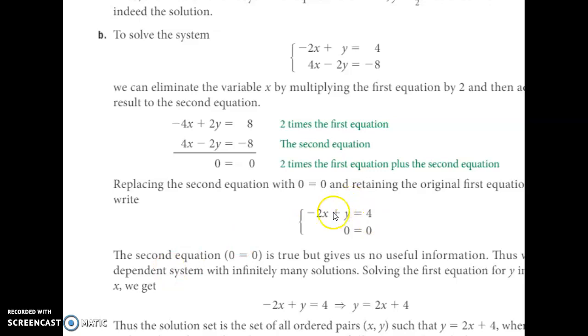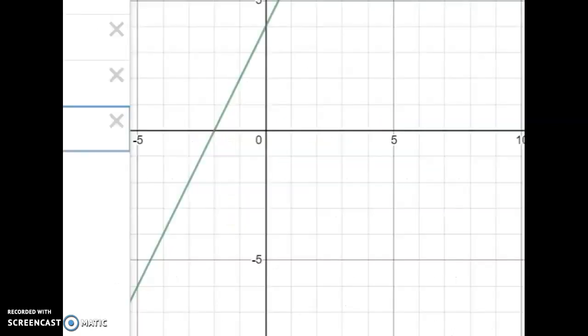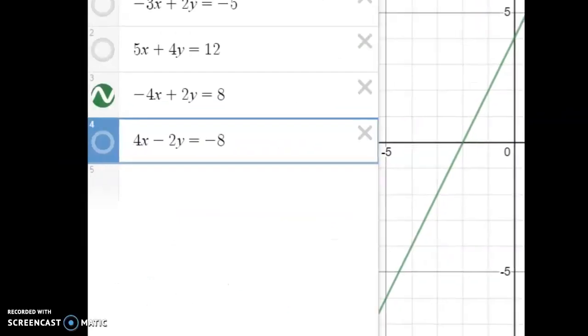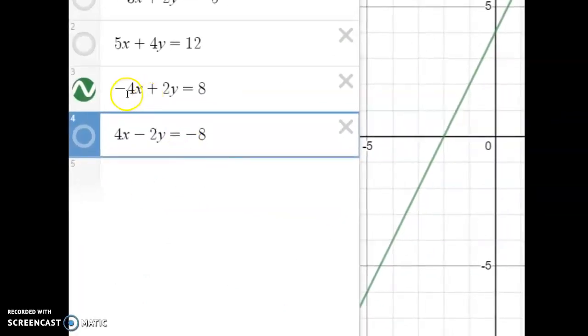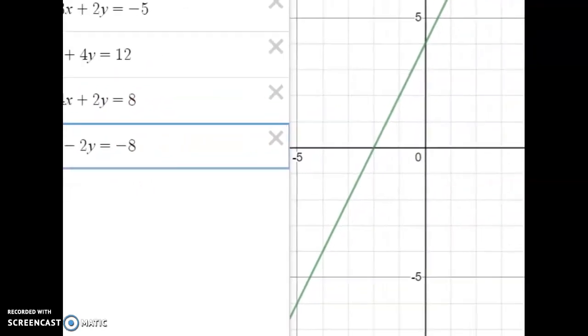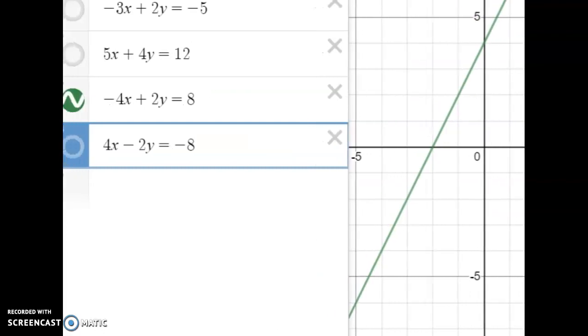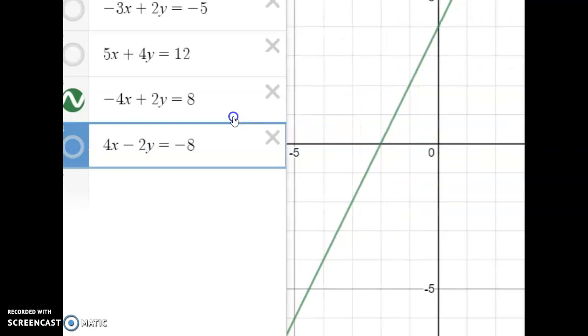So how does it look in Desmos? Well, you will see in a moment, those will be two parallel lines. So I'm going to plug in there negative 4x plus 2y equals 8. Give me a moment. So I did this one here. I plugged in the two equations, but I'm only graphing one of them now, okay? So here's the first one, here's the second one, but I'm only graphing the first one, and I get this straight line here. Well, when I click on the other one, let me actually make this a little bit bigger here, right? Like this. Click on the other one, there it is, it's right on top.